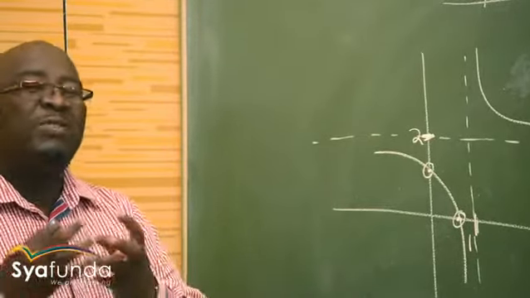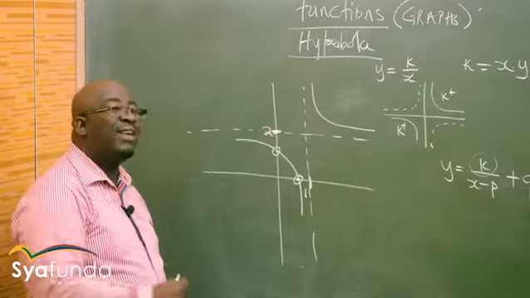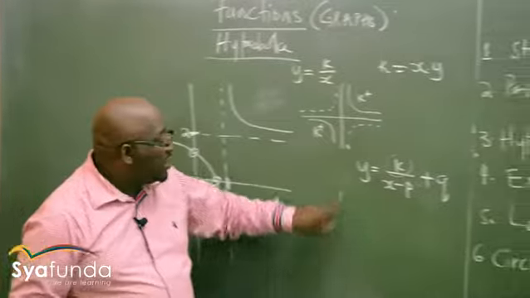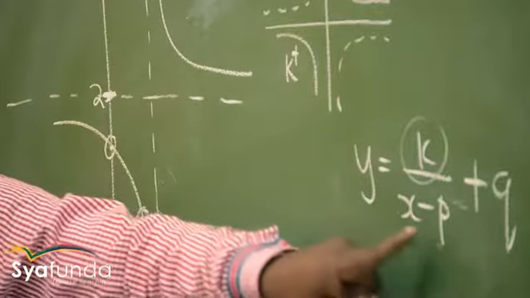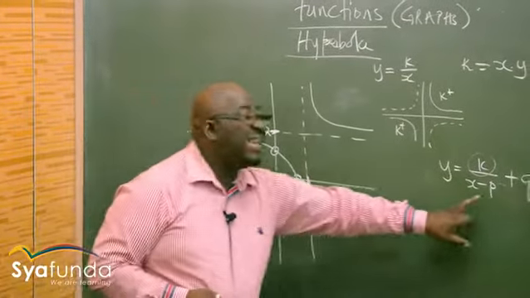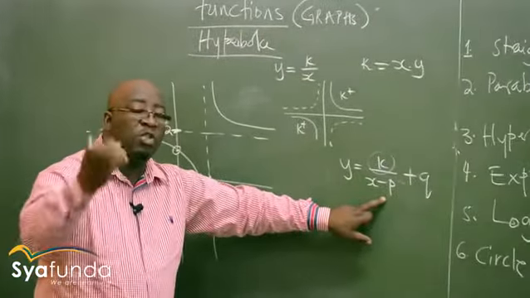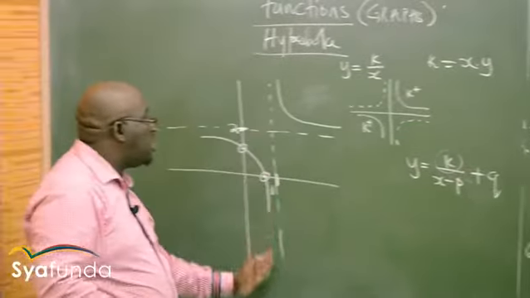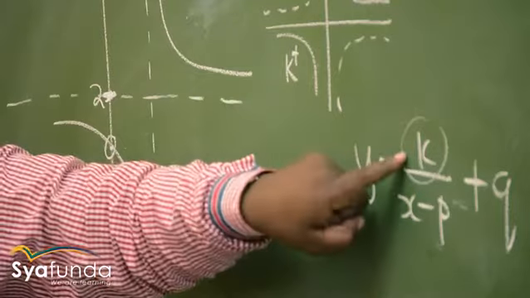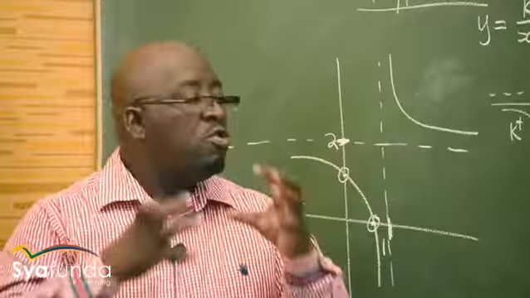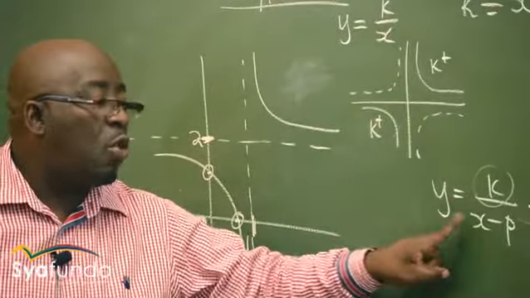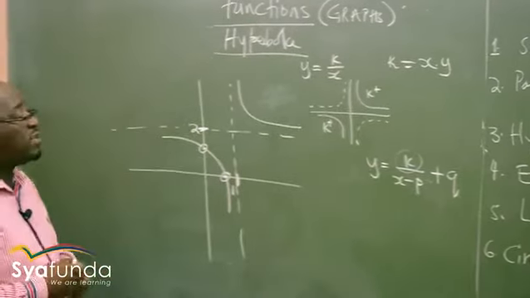Remember, what do we want from the graphs? We want everything that is there except x and y. In this particular case, we are not touching this, so we want k, p and q. Therefore, it is important, it is easy to see p and q because p is the x asymptote. Your eyes are the most powerful tool in your mathematics. X asymptote, dotted lines, this is the value of p, and that will be the value of q. You'll be left with k. You'll be given 1 point to use. That point you will use to find k by substituting it in place of x and y. That point you will have. We'll do examples with you soon.